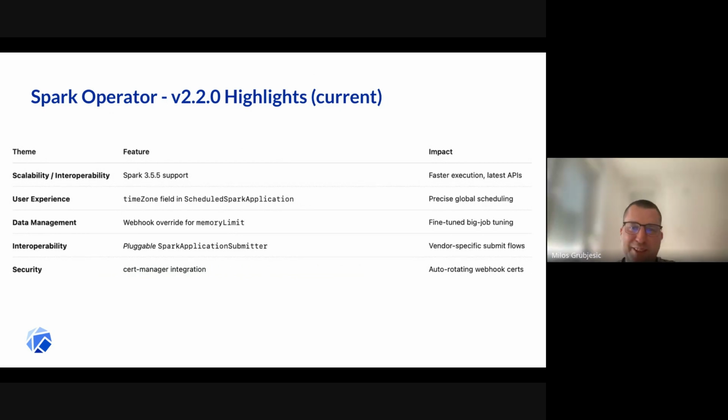Yeah, thank you. So hello, everyone. I'm Milos, and today I'll be presenting the roadmap for the Kubeflow Spark operator. This first slide is because Kubeflow Spark operator is a new member of the Kubeflow family. So I've shared some of the main features here. But okay, let's focus on upcoming features. I think we're all excited about it. And next slide, please.